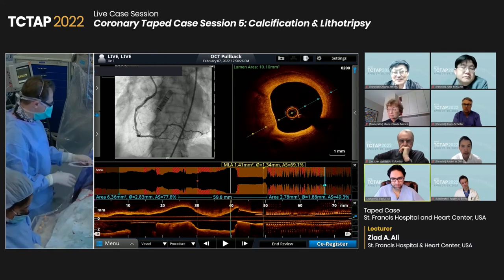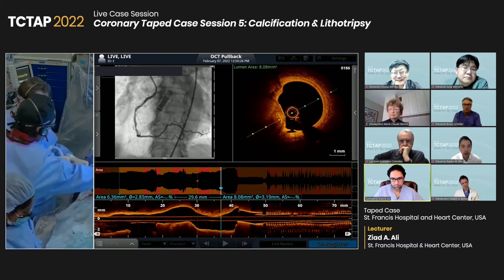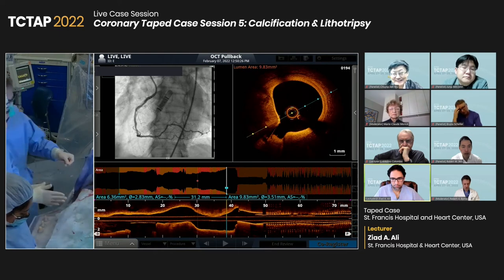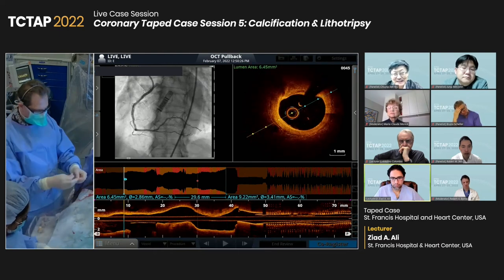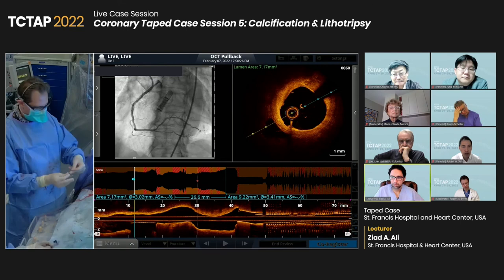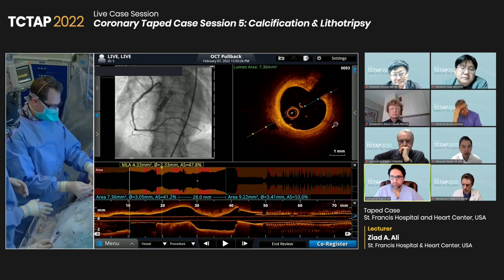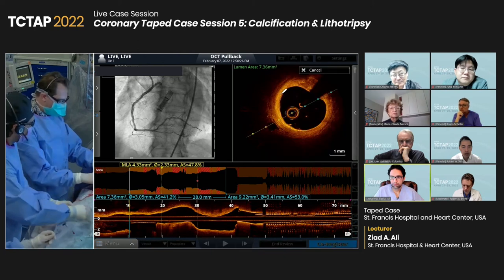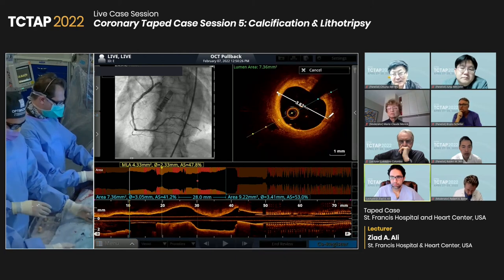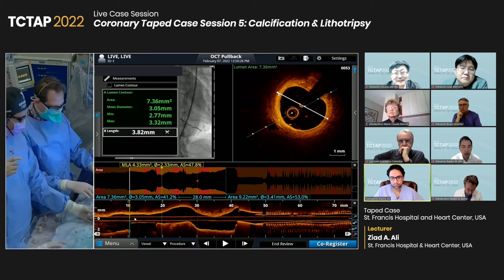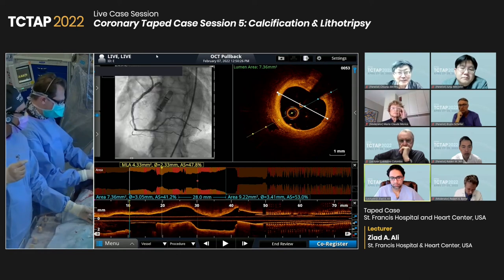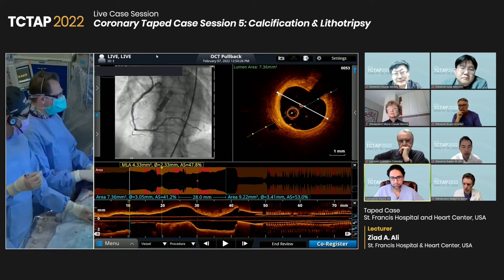You know, this is supportive of the most recent data that suggests that even in eccentric calcified nodules, this will work. There is no way on earth that a balloon could create that fracture. No. Impossible. Maybe a balloon that goes to 60 atmospheres. But even then, I think it would just tear the other side of the artery.